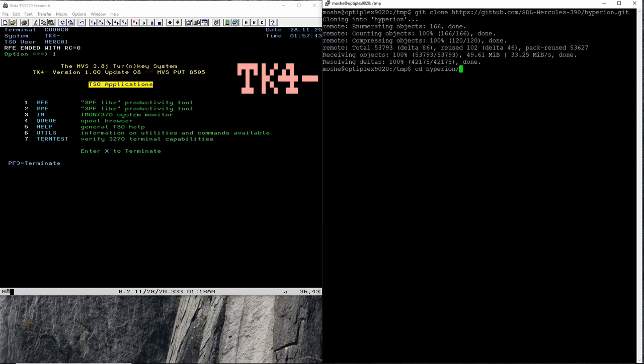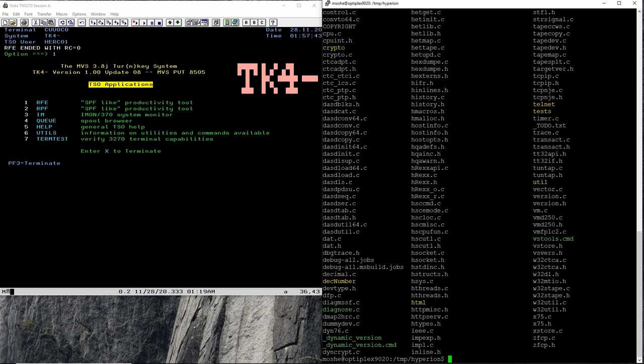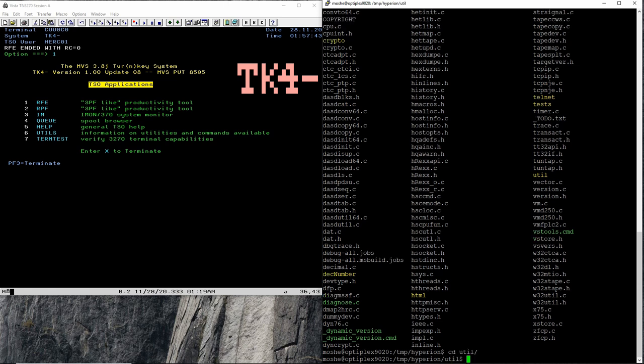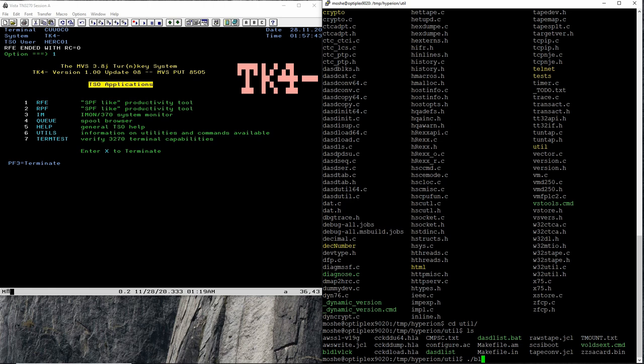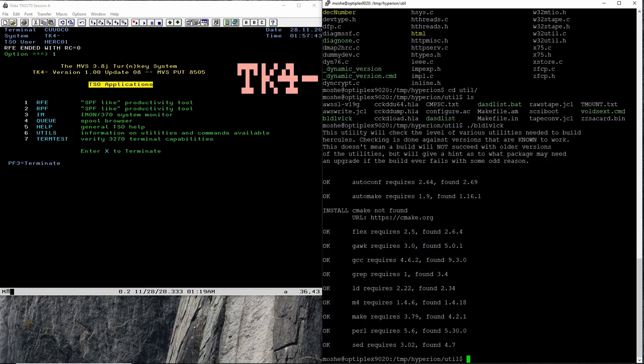All right, so now we'll have here Hyperion, change into it. There's many ways you can build this. The way I do it is actually not the recommended way. The recommended way is to use CTags, so you go and obtain all the outside packages. But if you do it the way I do it, it will actually work just fine, and it's easier to understand for people who are not very familiar with compiling Hyperion. So once we obtained Hyperion, we go in there, we have this directory structure. You go into a subdirectory called util or utils, and here you have a program called build level check. This will check if you have all the software that's needed to compile Hyperion. So you can see it tells me to install CMake.